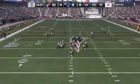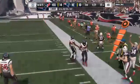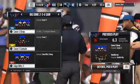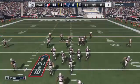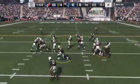From midfield, here's Brady. Going underneath for Lewis. It's a pickup of 16 there, and it'll lead to a new set of downs. So many times you hear today's NFL described as a space game. Get your best players into space with the football in their hands. That's why sometimes you swing it out to your runner, get him out in the flat, and let him have a chance to make people miss in open field.